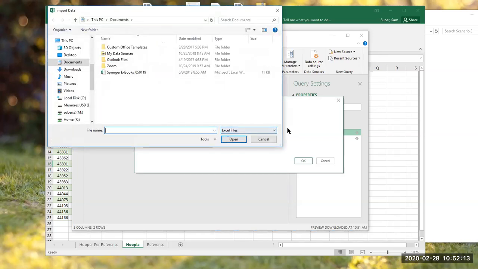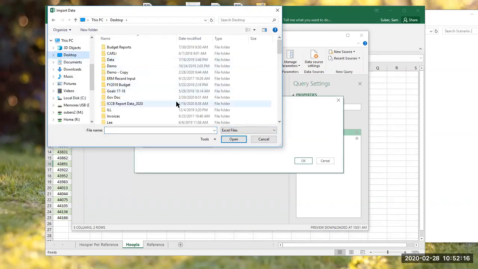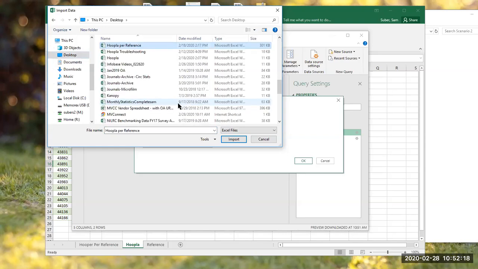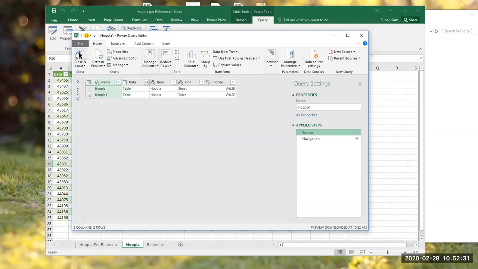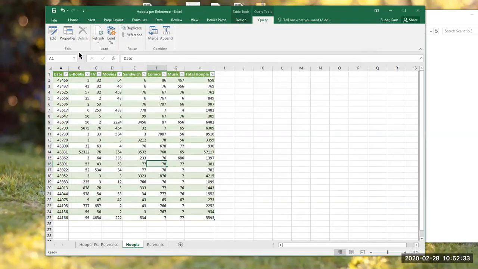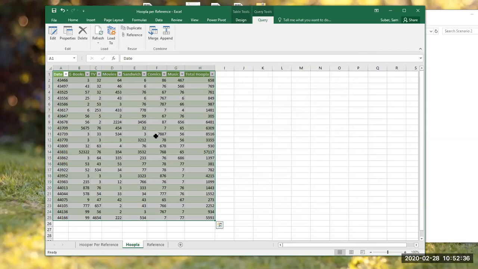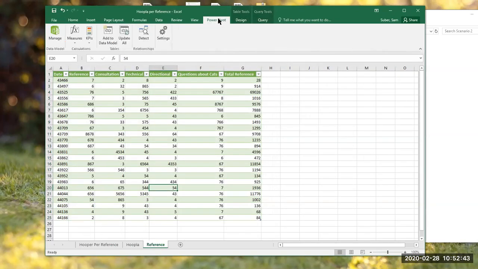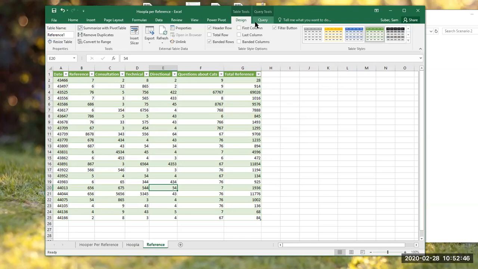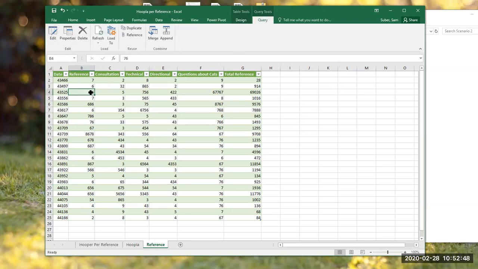And we're going to change it to the desktop location since we moved it. So that's Hoopla. We're going to press OK. Then we're going to do close and load. Voila. And we're going to do the same thing for reference. Query, we have this already clicked.